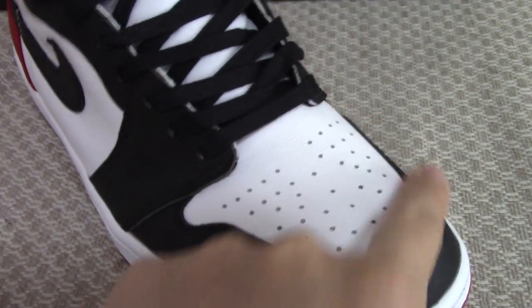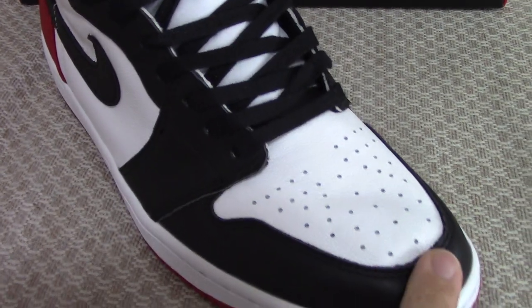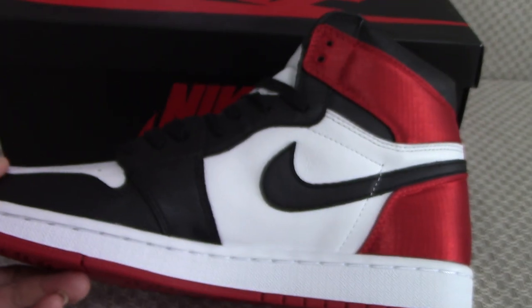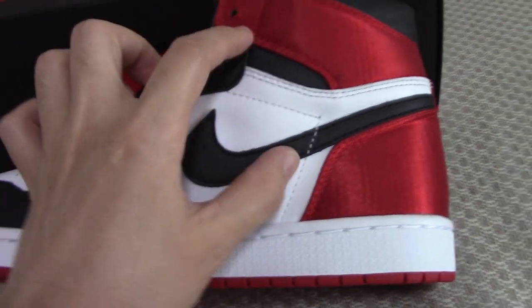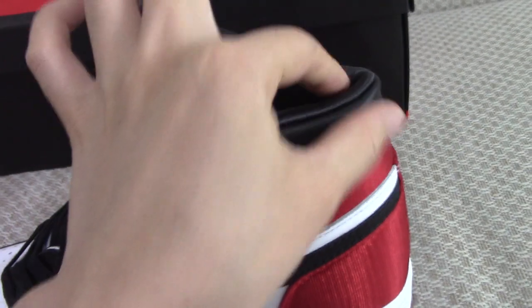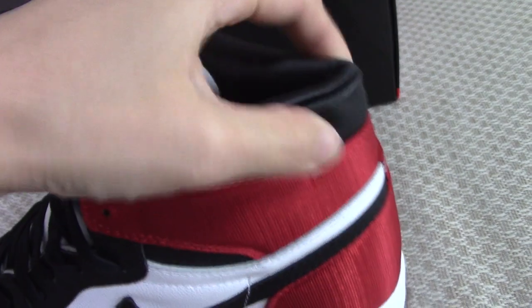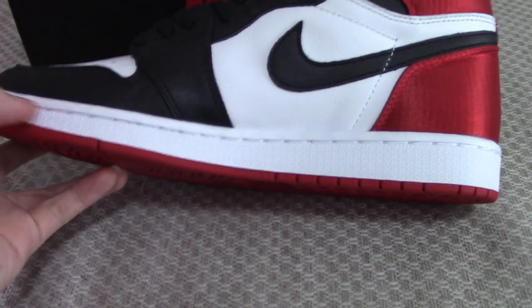About the front, you can look at the holes and the white leather — very soft. We always choose original materials to make the shoes. On the side, you can see the same black leather, white part, and red silk materials. On the top, this part is leather and also feels very comfortable because the inside also has foam padding. This part is leather material, so you can see how soft it is. The Nike check stitching is pure white.